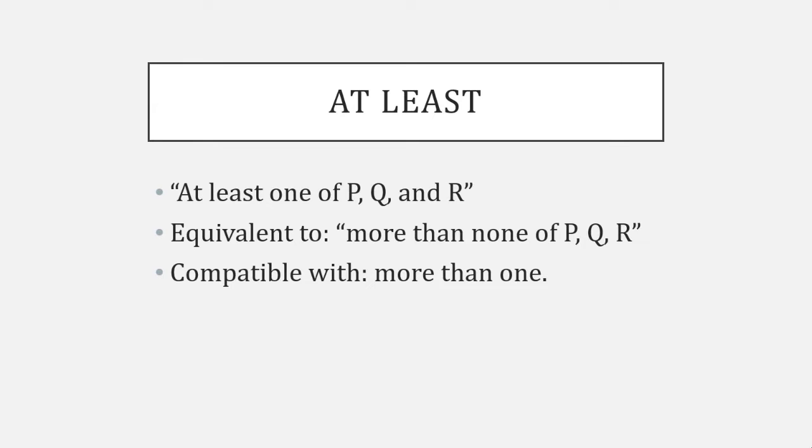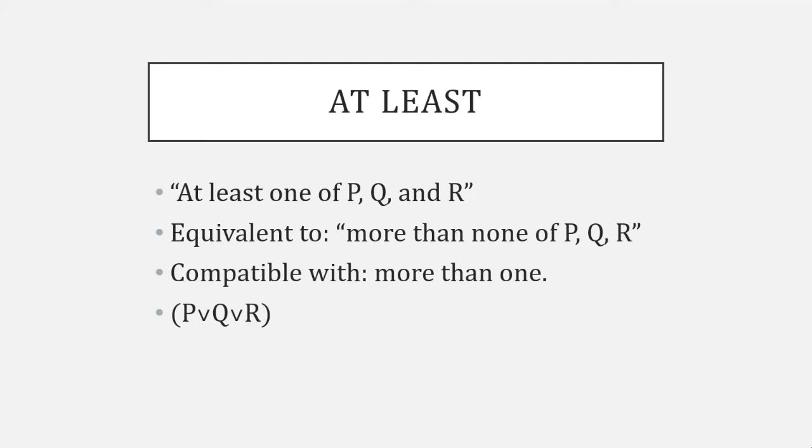Yeah, just many ors. A series of or statements. So that combined sentence is true if P is true, or if Q is true, or if R is true, or if P and Q are true, or if Q and R are true, or if all three of them are true. So at least one is pretty easy, yeah? Okay?